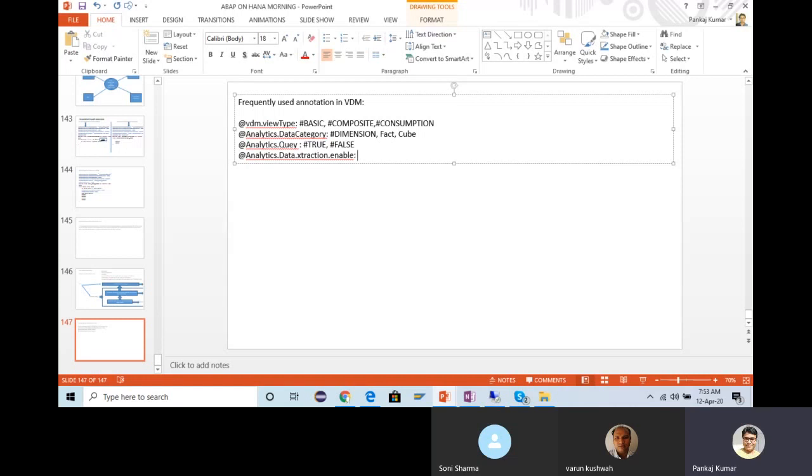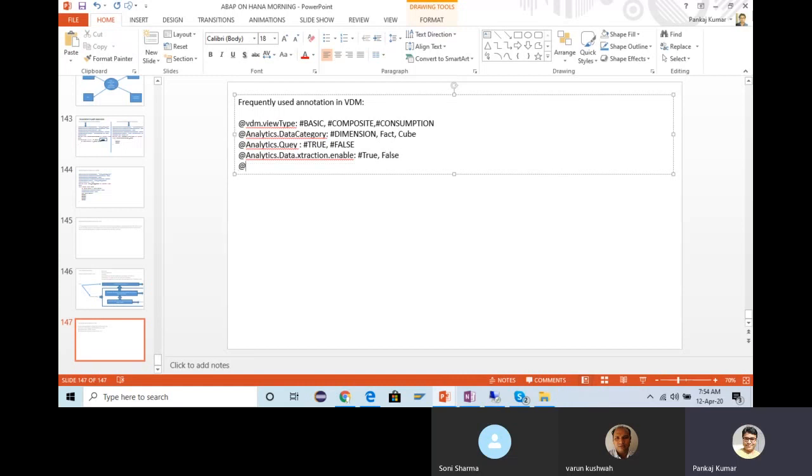If you want it used in some analytics or in any app, you can understand this as something like authorization control. Here I just give true or false, two possible values for this particular annotation.